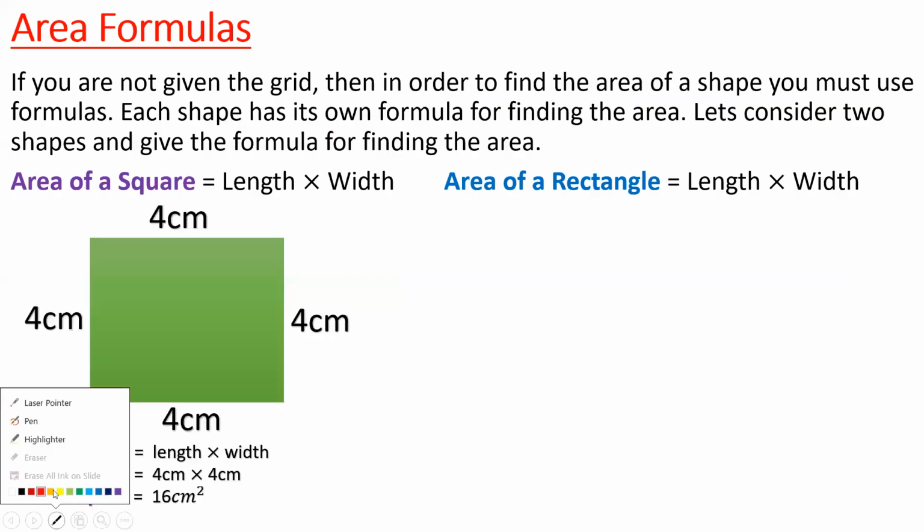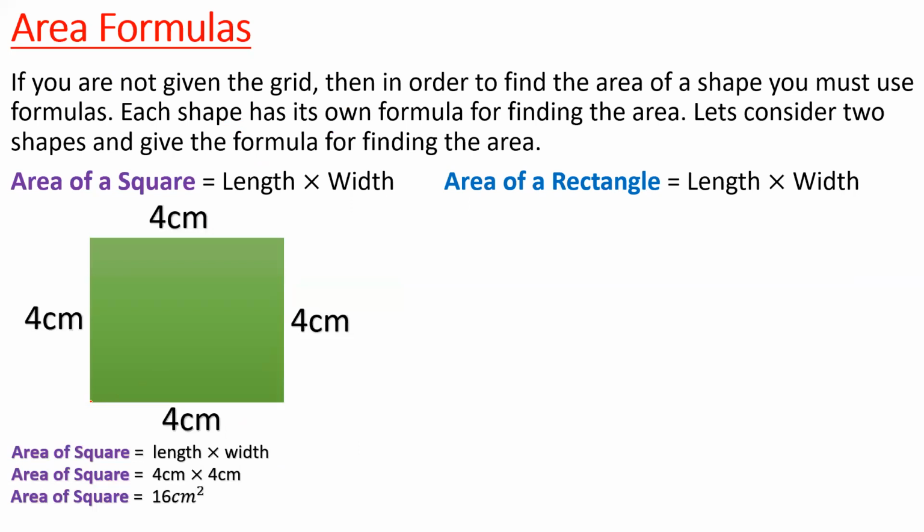So let me explain what I'm saying. The length is this side. That's going to be the length, right? So the length is your longest side, right? But the thing is, all these sides are the same, so it doesn't matter. So the length is 4 centimeters, okay? And the width is 4 centimeters. So length is 4 centimeters and the width is 4 centimeters.